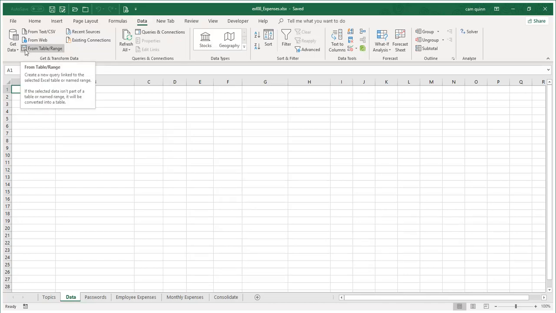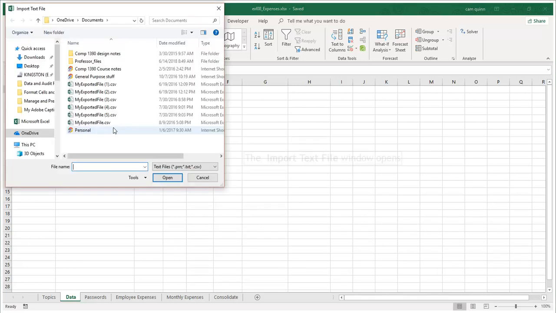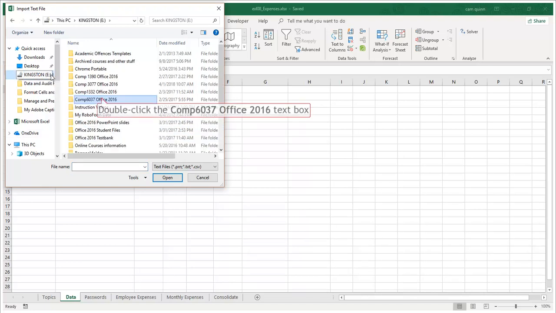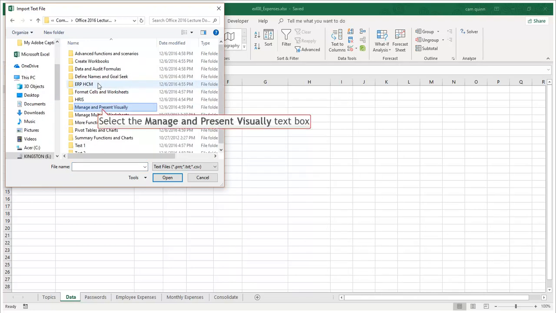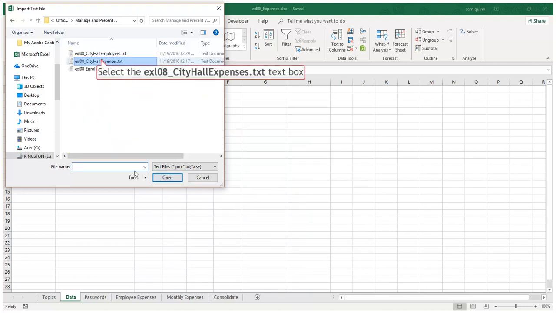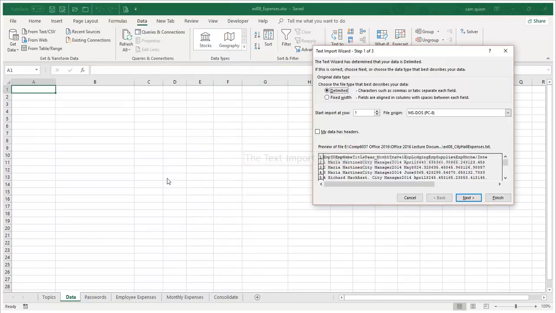You're going to go to the Data tab, and again, if you have an earlier version of Excel, you'll have a Get External Data option. If you have a newer version of Excel, you will have to go to Get Data, go to Legacy Wizards, and From Text. You're going to go and find your data, wherever you happened to store it when you downloaded your stuff from Fanshawe Online.